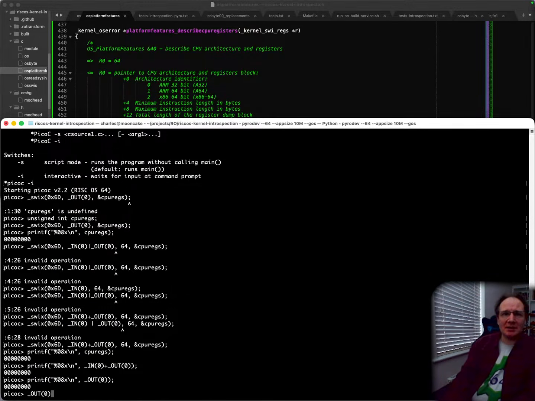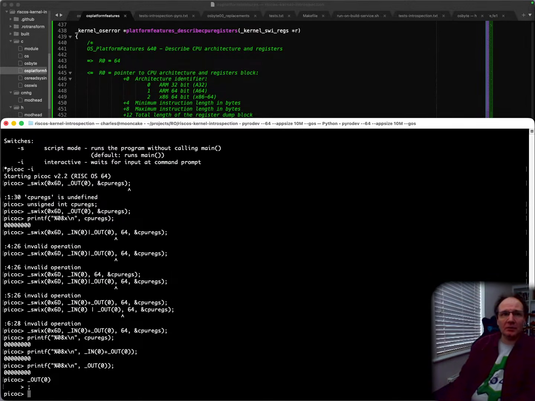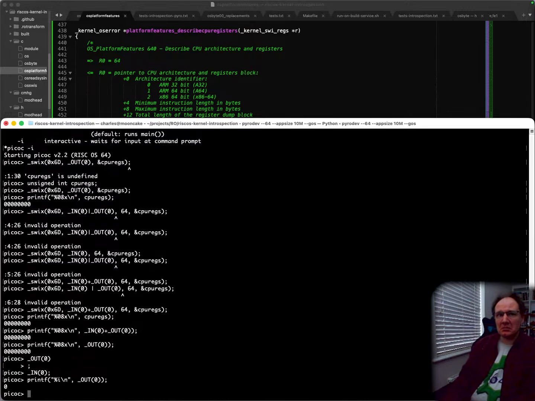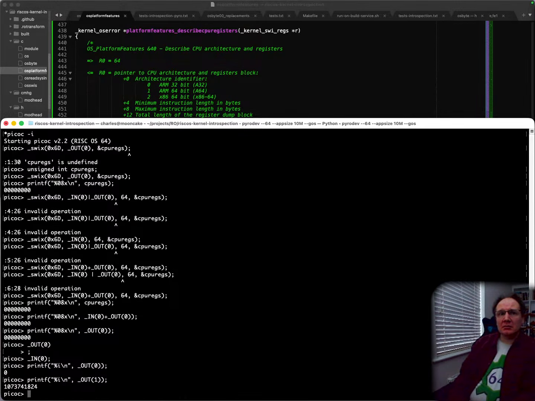Let's go out bracket 0 semicolon. In bracket 0, as an integer. That doesn't look right.